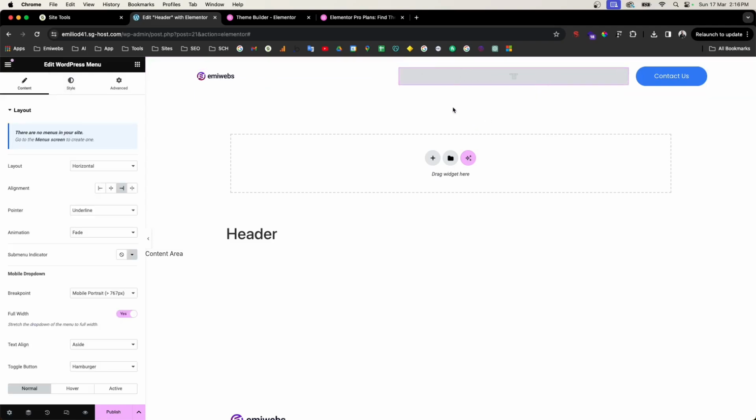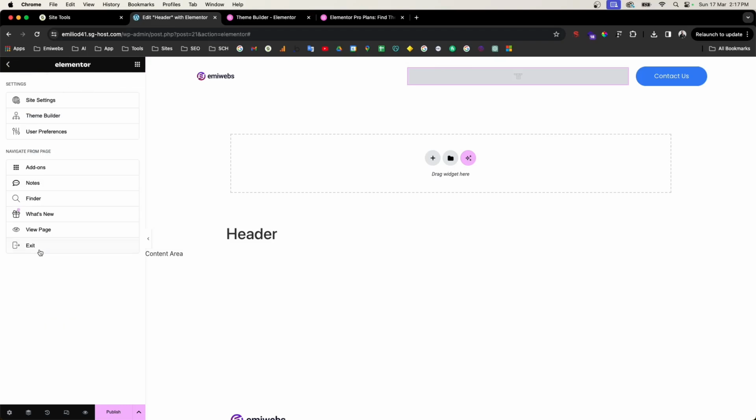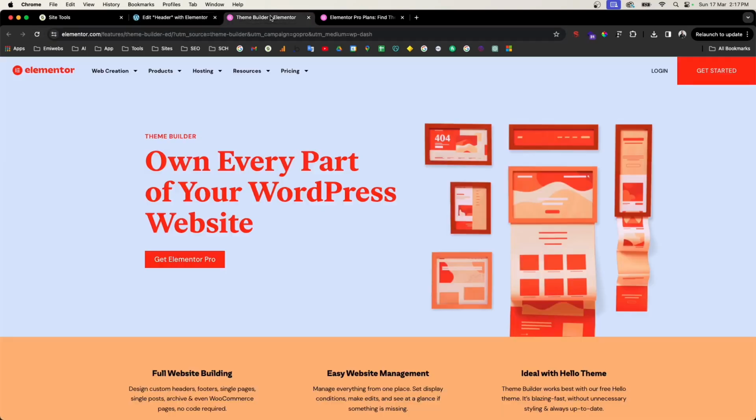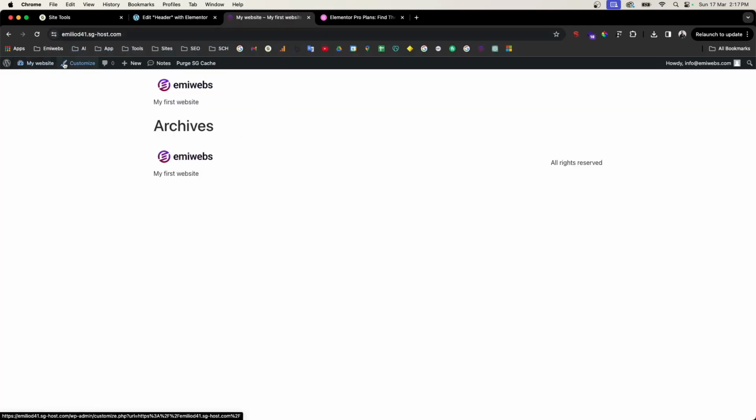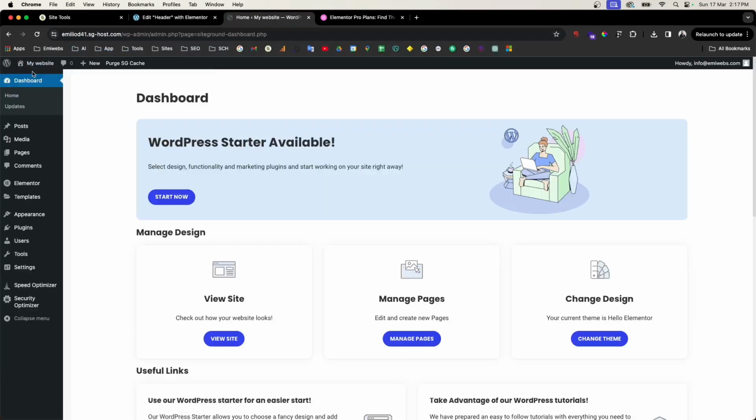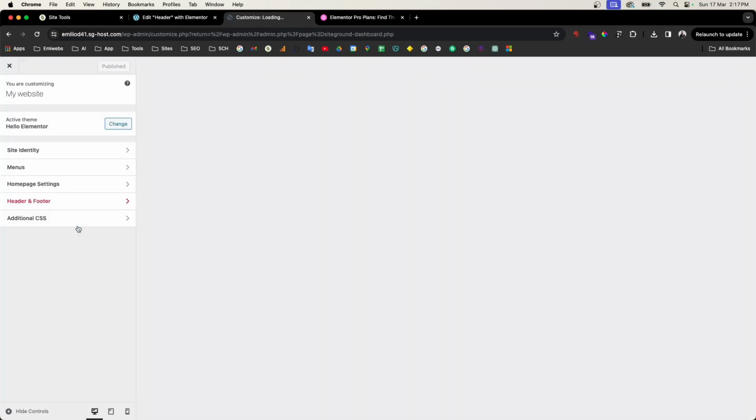So I'm just going to take one step back, because I mentioned the Hello Elementor theme, right? I want to show you how you set up this small thing, which is important as well, right? I don't want to forget that. So for that, I'm just going to pick my website. It's going to go here, and this is how it looks right now, but in a bit it will change. Appearance, and I'm going to customize my theme.